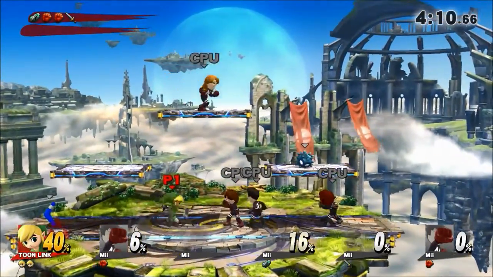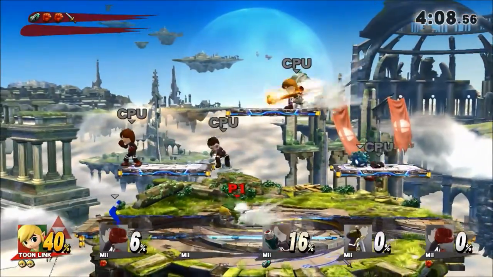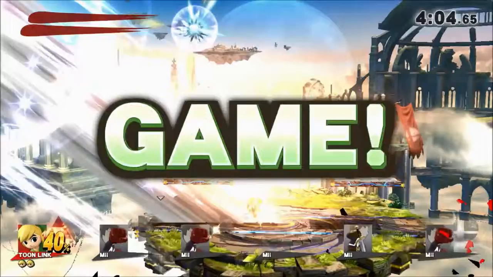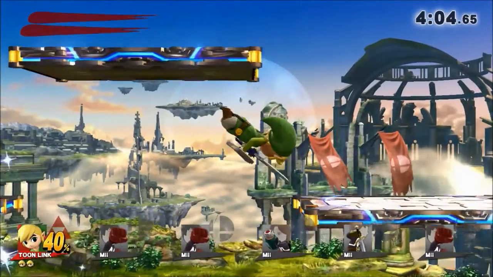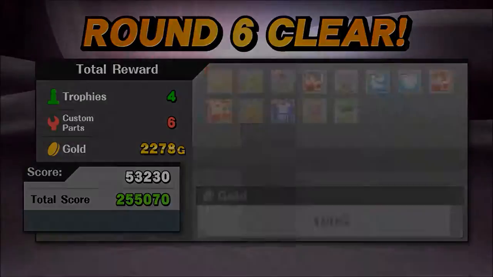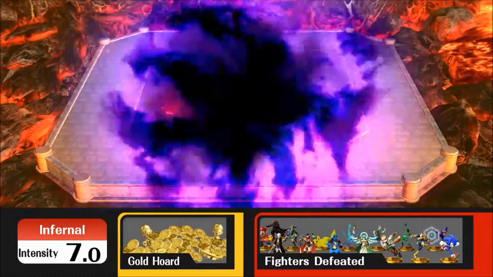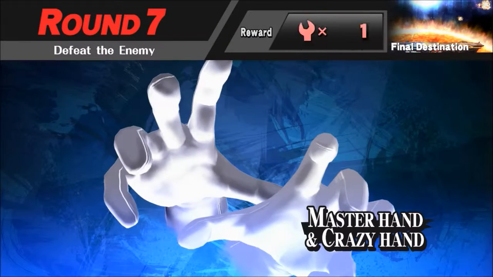Right now on the screen, there's just me. I was just going to say who there was, but now there's no one. Because I got all four of them at once. And now we're already on a Master Hand and Crazy Hand and Master Core and all that stuff. And we're still on 7.0. That's pretty good.